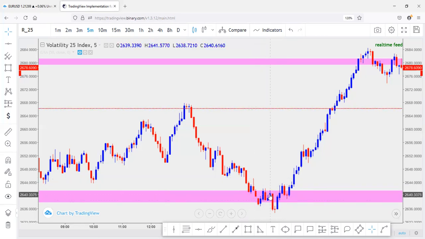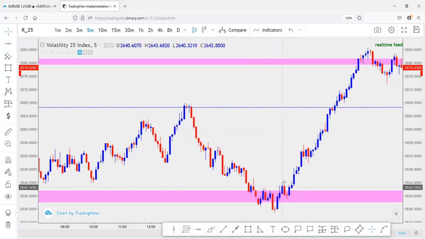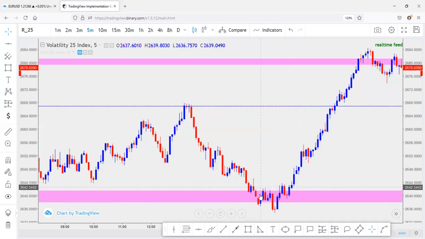We have that head and shoulder pattern, and then we have price pushing to the upside, giving us this low, giving us a morning star, pushing back to the structure, pushing down to this low, unable to take out this previous low, and price pushing up all the way to the upside.